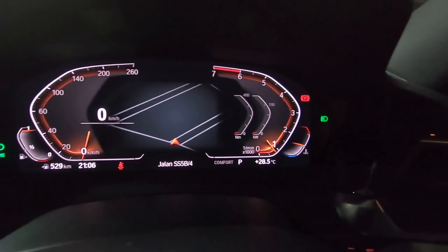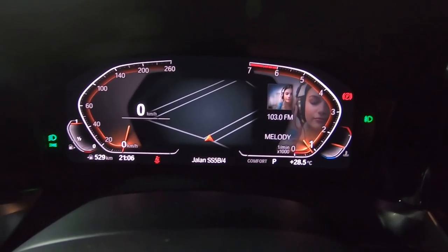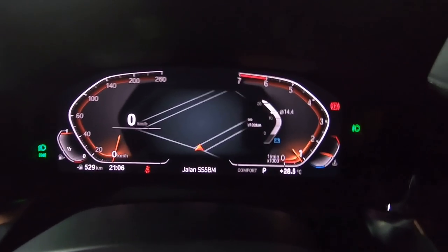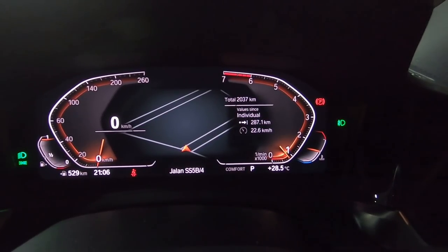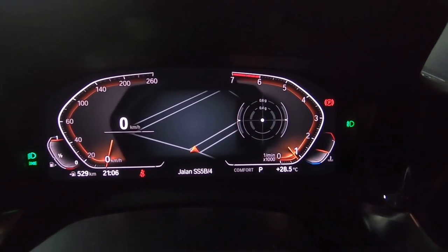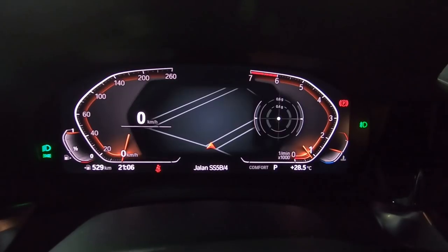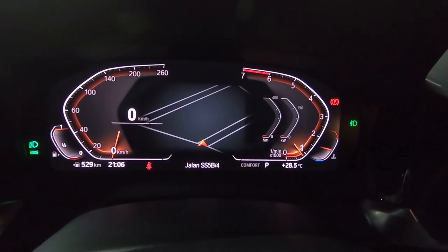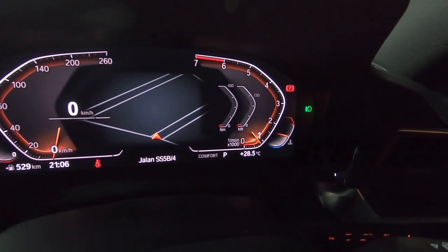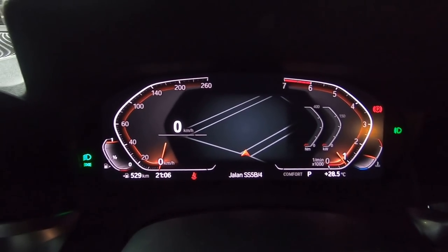So you can change the instrumentation. Get a pretty girl on your dash, on your instrument cluster. Tells you your liters per 100 kilometers. Total distance on this car so far is 2,037 kilometers. And that is a G-force meter. No kidding. Telling you your cornering G's. And this actually tells you how much power you're using, because it's got the Newton meters and the kilowatts right next to each other, little graph there. Lovely. So, okay.